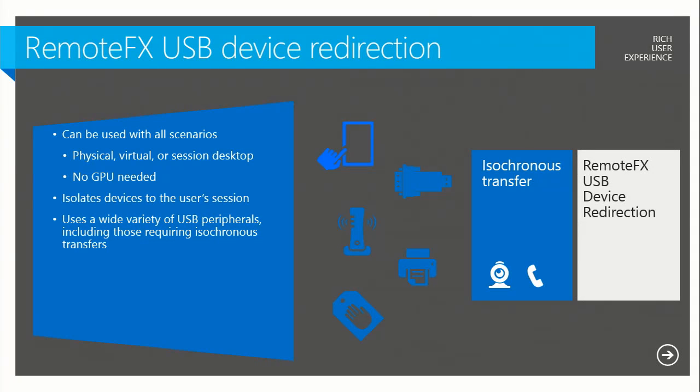If you can think of a USB device, it should just work in that remote session, accessing it from over the remote desktop. And that's the same with terminal server. We actually fixed that in remote desktop session host as well. If I plug a USB drive in, only my session has visibility to that USB drive. It doesn't show up as available to every other user that has an active session on that server at that time. Works with cameras, works with really just about anything.